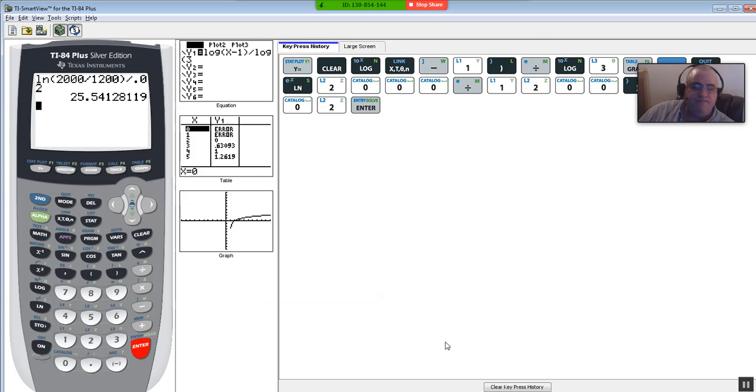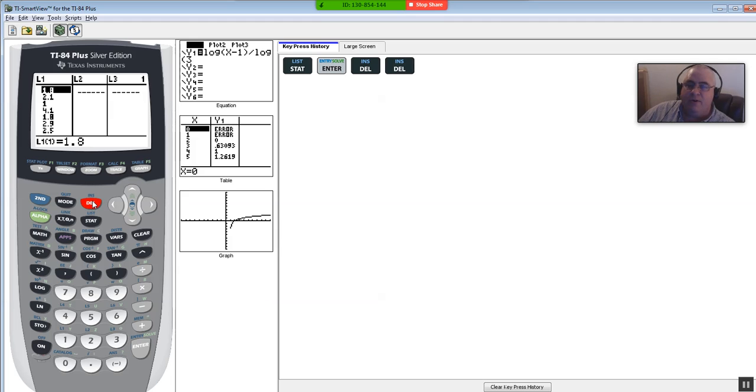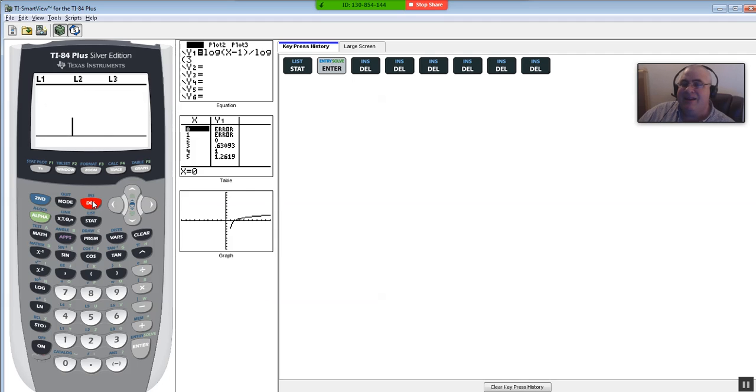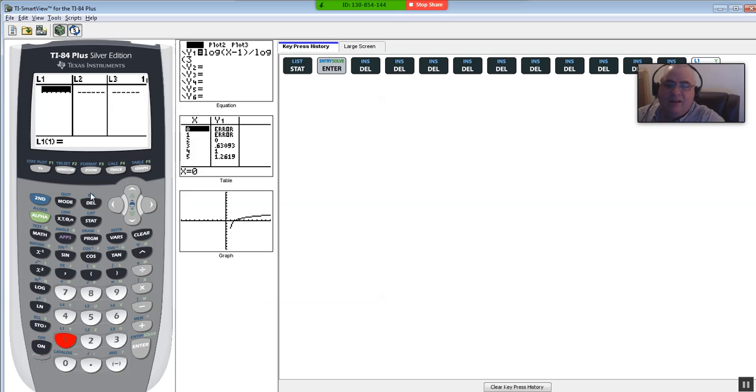On our calculator, we'll push our stat button, which is right here, and go into edit. So do enter on edit. And if you have any numbers here, then you press your delete over and over to clean those numbers out. There's a very quick way to clean those out, but I'm not going to go over it because we're not going to do as much with this as you would if you're in stats. And then I'm going to type in each number, pressing enter after each one. So I got 1, 2, 3, 4, 5.